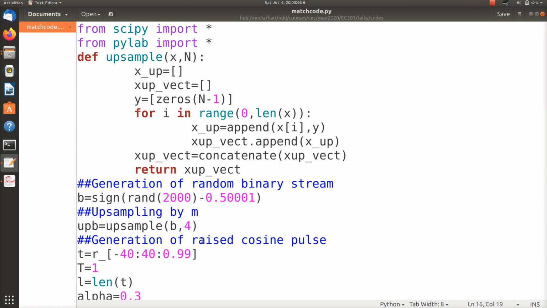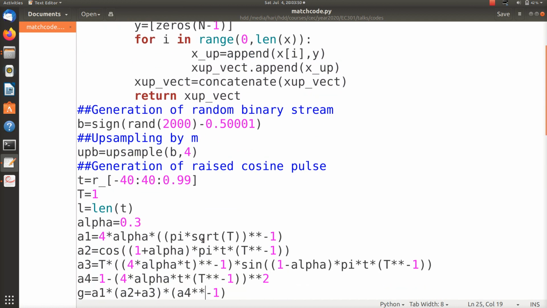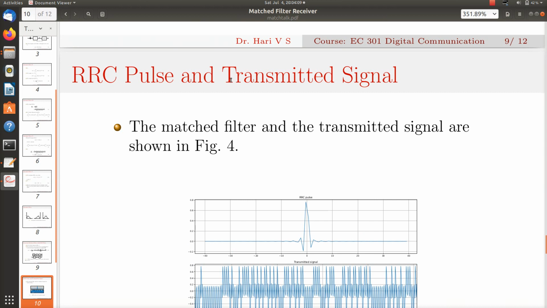Now I have to create a raised cosine pulse for my Pn. Pn is created by this. Let T be 1 and alpha be 0.3. That is the parameter alpha. Here, if you come here, this is an equation.